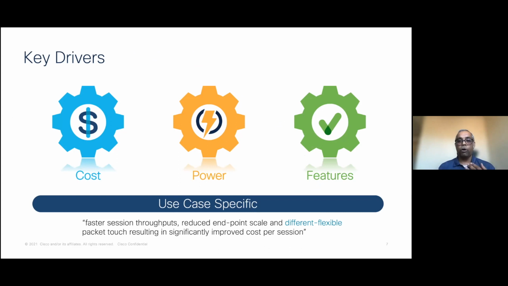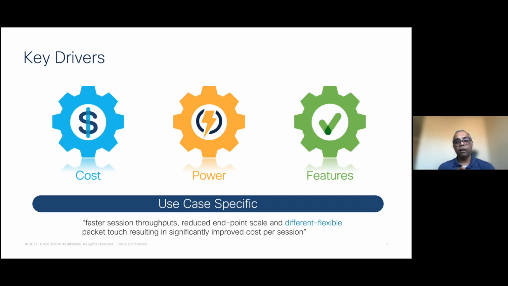It includes flow offloads, support for traffic management and steering, lawful intercept capabilities, along with accurate charging and billing. Together, we need to have a solution that is high-performing and resilient. Use case specificity of features and speeds and feeds become super important. We believe to solve this, a hybrid model with software and hardware combination is the way forward to really address the needs depending on the use case.